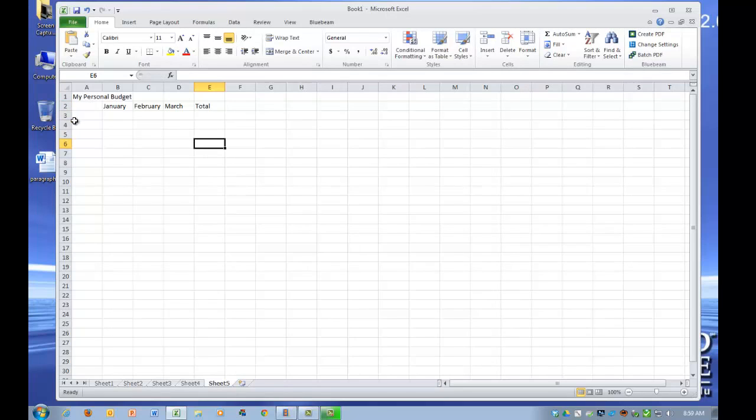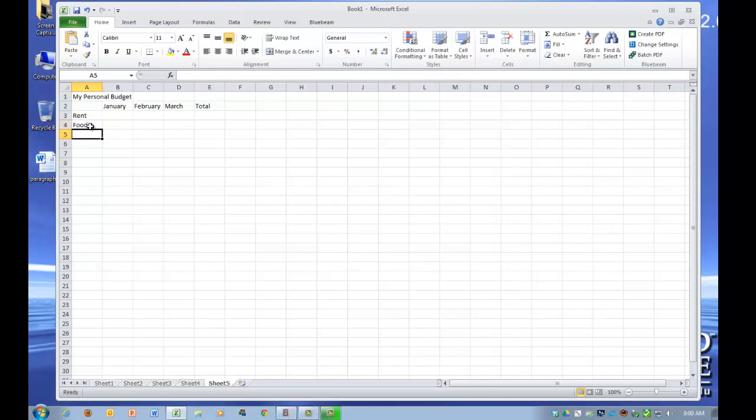Okay, now let's go ahead and select cell A3. So we are doing a personal budget. We want to find out for 3 months how much we are spending and how much money we make and so forth. Make a spreadsheet for 3 months. So on this cell, type rent or mortgage or whatever you want to name it. Then on A4 you can type food.